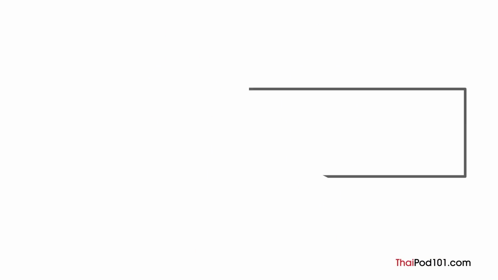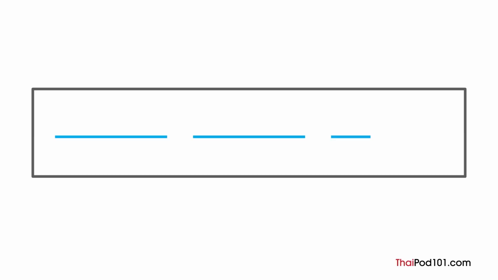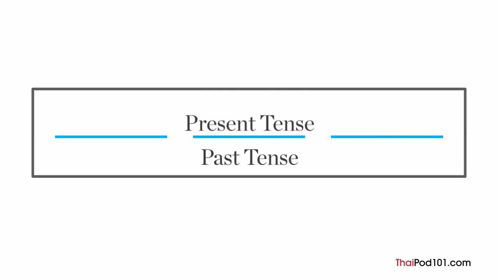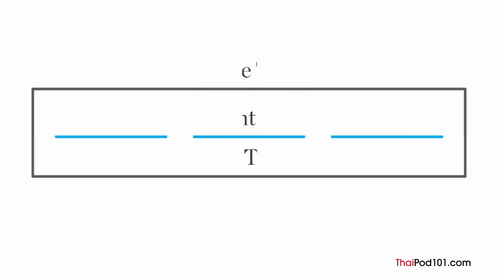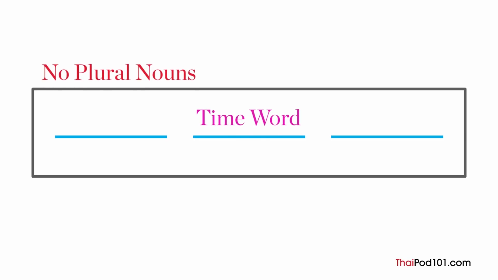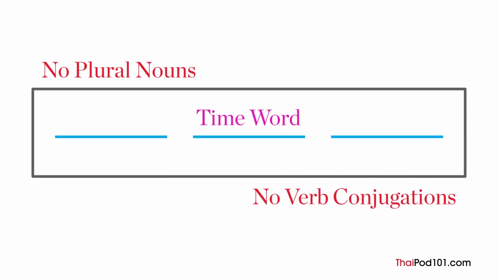On a fundamental level, Thai grammar is extremely simple, especially in comparison with more complicated European languages like French or German. For example, verbs do not inflect in Thai. It means that when you form a sentence, you don't need to worry about tenses such as past, present, and future tense. Instead, tense is expressed by adding a separate time word. There are also no plural forms of nouns and no conjugation of verbs.